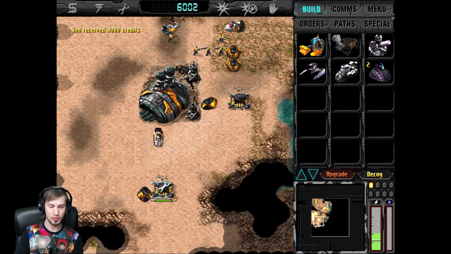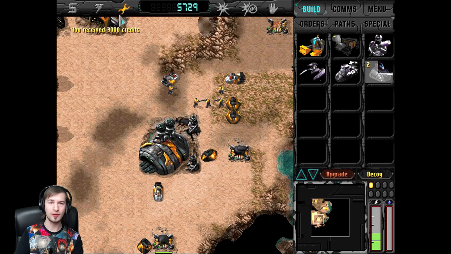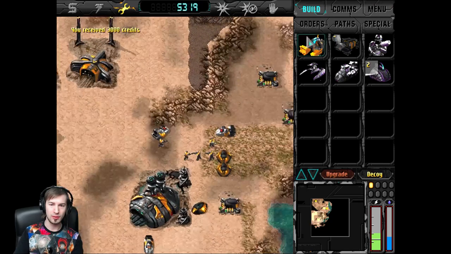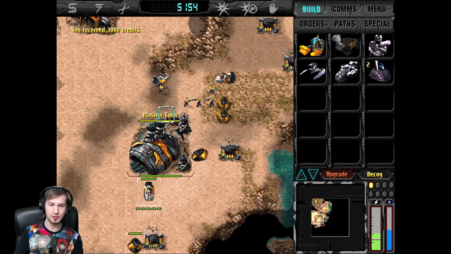As a shortcut, you can select a building and press R to repair. Normally you'd have to click on the wrench up here and then click on whatever building you want to repair. There are a lot of keyboard shortcuts, as with any RTS game.